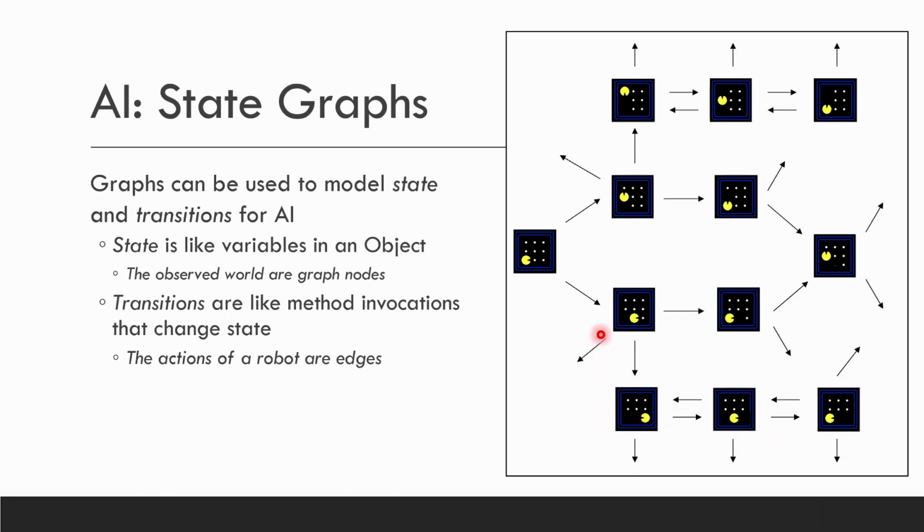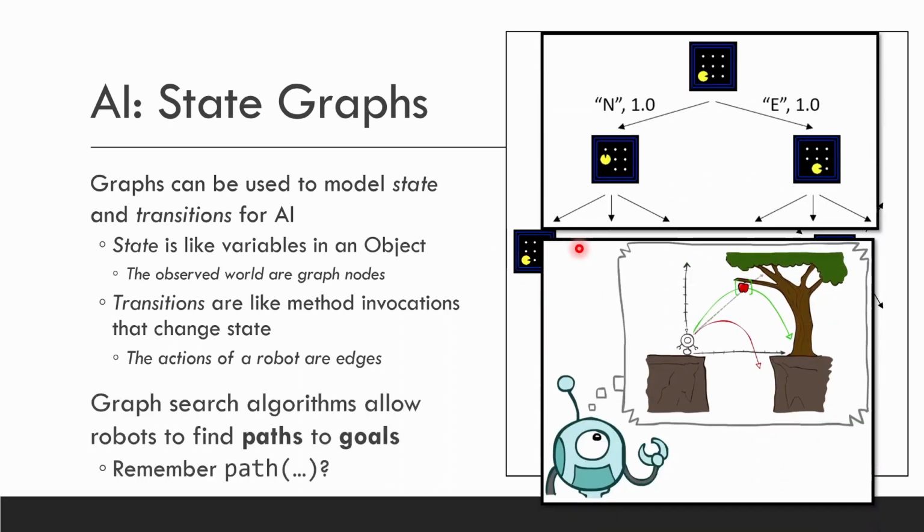If we were trying to build an AI that solved the Pac-Man game, that decided to optimally chew up all the dots and find the fastest way to clear the board, then we can use those graph search algorithms that we learned in class. Graph search is going to allow these sorts of AIs to find paths leading up to goals. Remember that path method that you wrote for Project 3? Well, that path method could be applied to a tree structure that describes the possible states and transitions that an AI could take to update its world state.